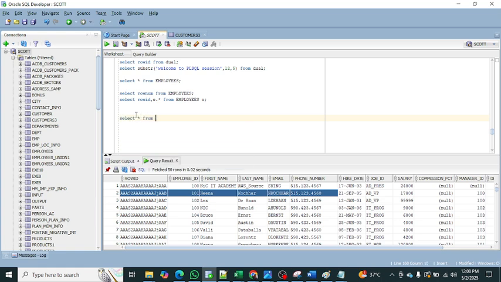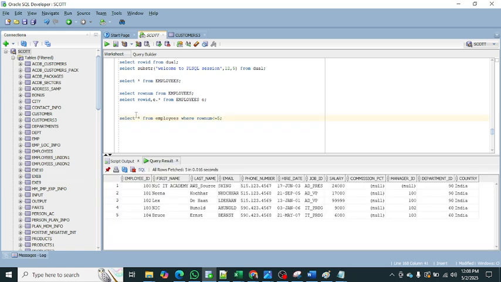Select star from employees where row number is less than or equal to 5. That means we are taking only 5 records from this table.